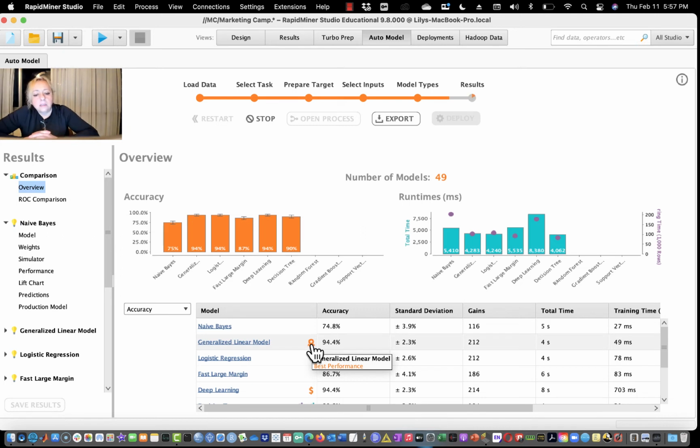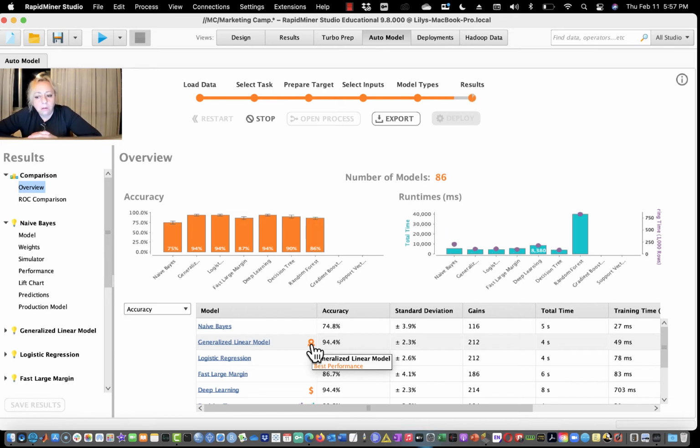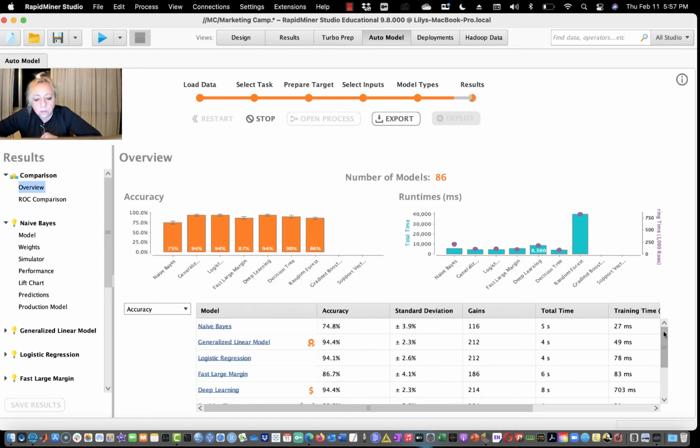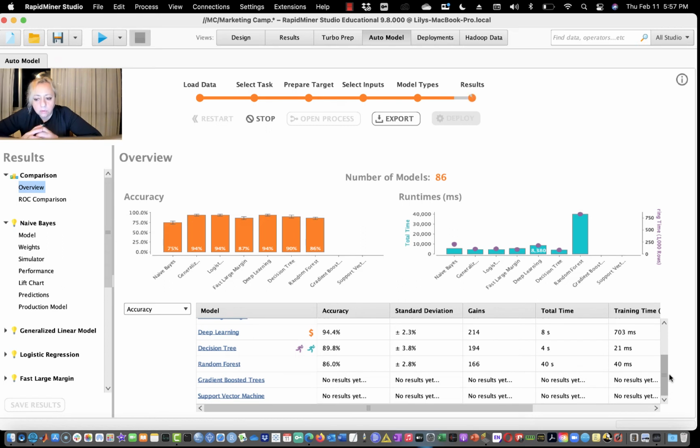So let us continue, and we'll see what's gonna happen at the end. I want you to see all the different things that it is gonna generate for you, and those change based on the new models that can be generated. Some of them, like the gradient boosted tree, take time. Support vector machine also usually takes time to finalize the model, and we'll see which one is the best.